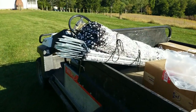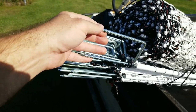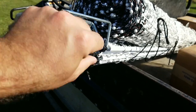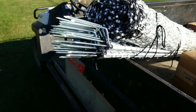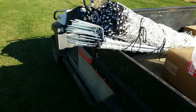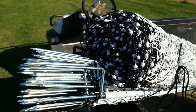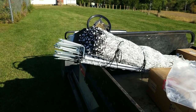The thing I will mention about this fence before I stick it in the ground is I did buy the two post, or the two prong, I think it was called. Basically, they make this where it's either just one stud that goes in the ground, or they make it where it's the two. I bought the two. I think that was $40 more. I think it was $169 or $209. This roll was $209 for the double prong. I just thought that would be a little bit sturdier, so that's the one that I went with.